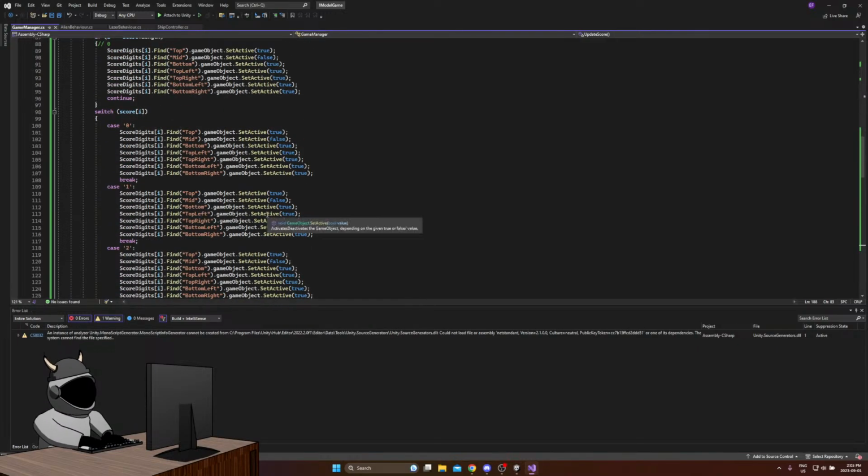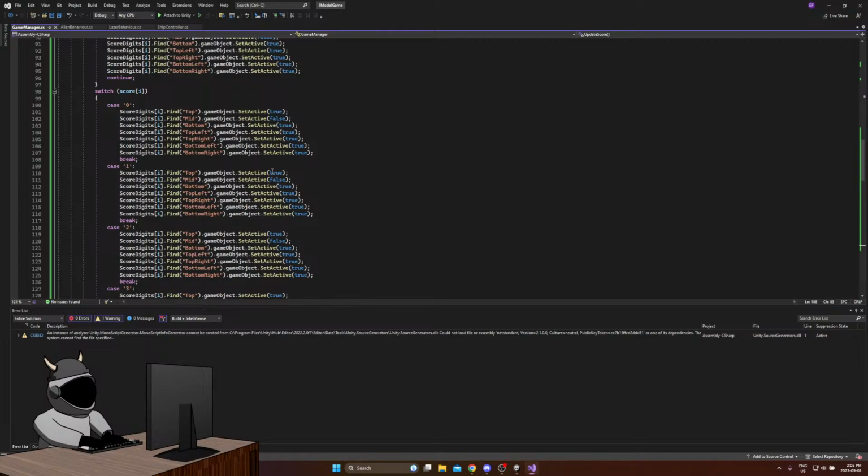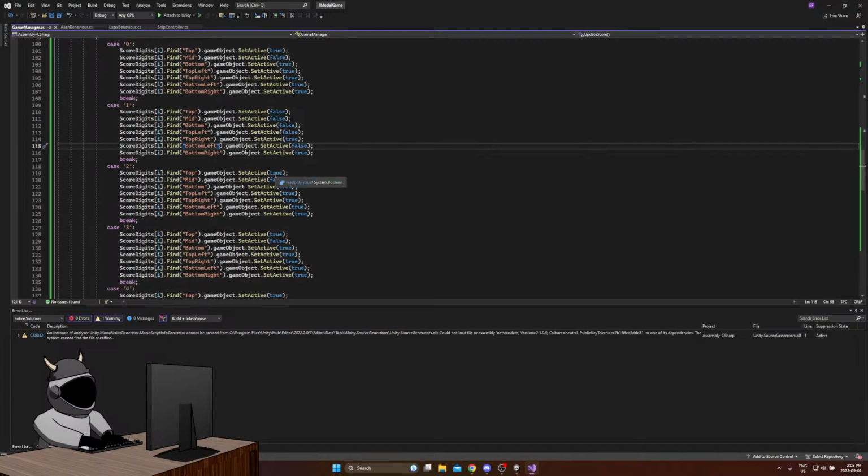1. This is a question of do I want it on the left side or the right side? I want it on the right side. It'll look cleaner. False. Bottom. False. Top left. False. Top right. True. Bottom left. False. Bottom right. True. 2.